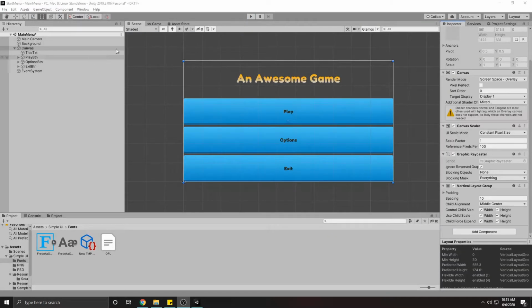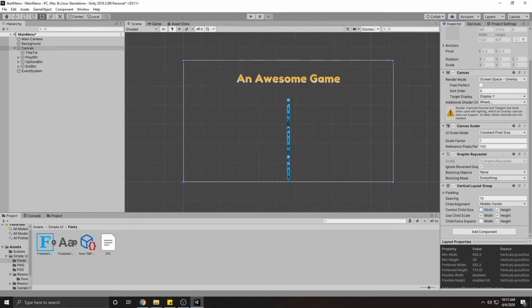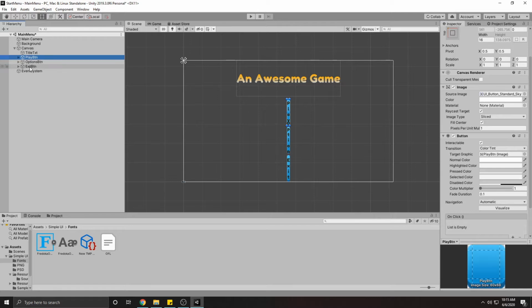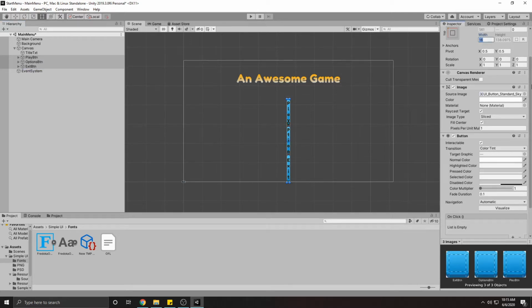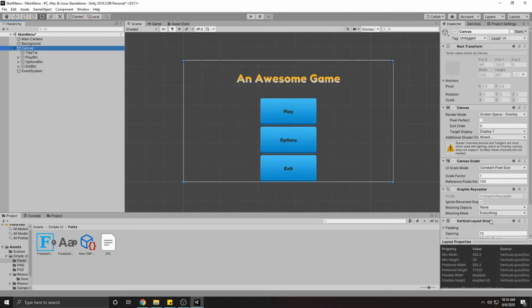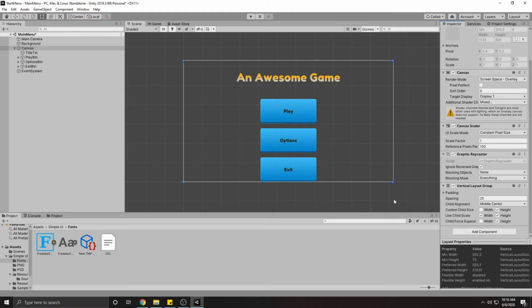Okay, so the next thing we want to do is actually resize our buttons so they look a little bit better. So I'm going to uncheck the box for control width on our canvas under the vertical layout group, and uncheck the force expand width. Then you'll see that makes our buttons shrink. So I'm actually going to go into each of our buttons and I'm going to set the width to 300. I'll go back to the canvas group here and we're actually going to add some spacing between our buttons. So I'm going to add 25 pixels between each of our items.